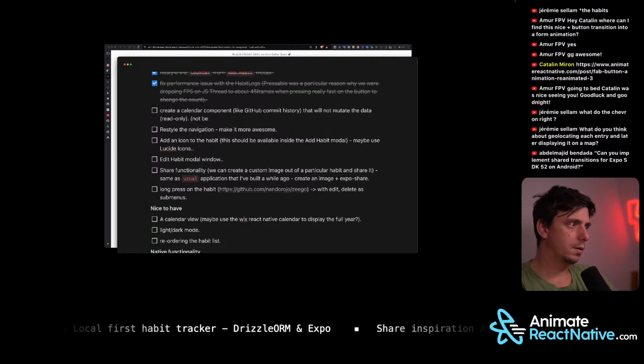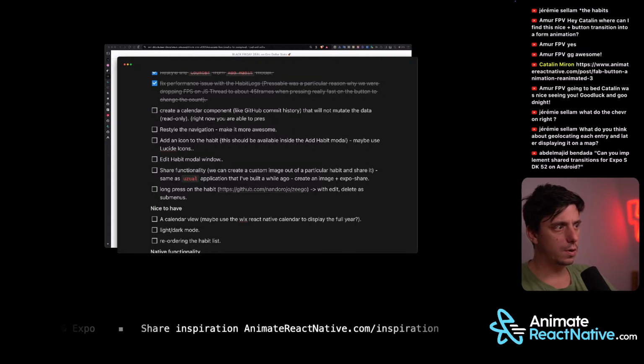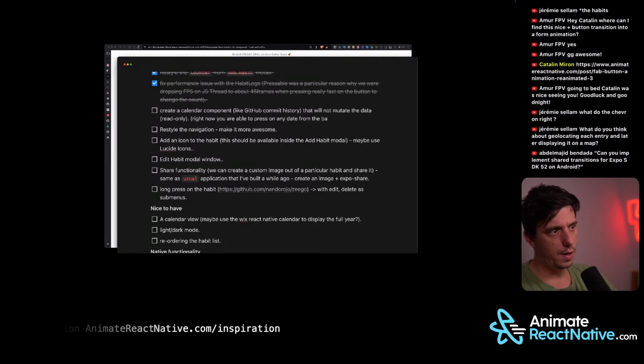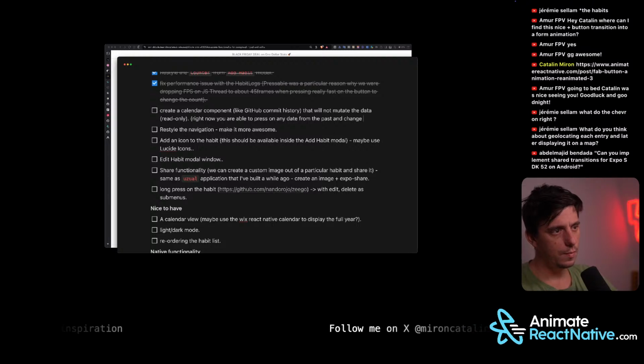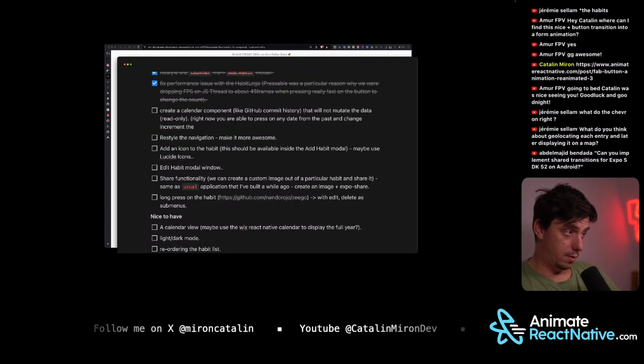Right now, you are able to press on any date from the past and change and increment the count.